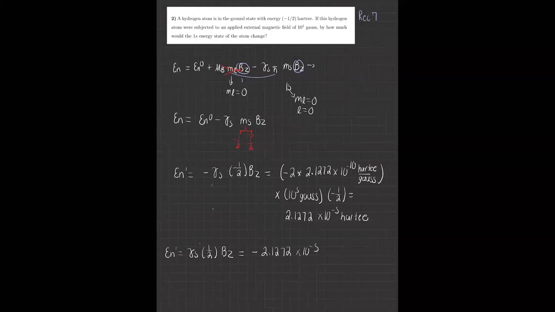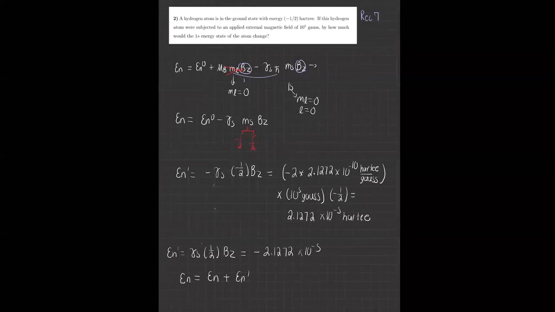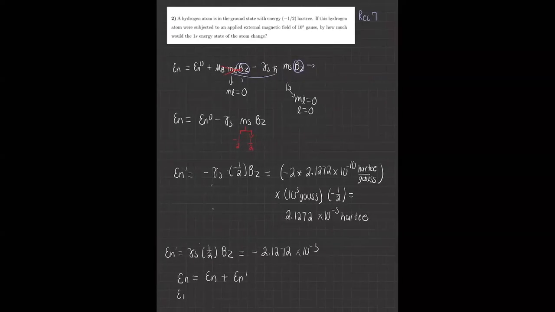Okay. Yeah. All right. So this is the change that will be applied. So after plugging this in and finding the new energy, which is En plus, we're going to have two terms. So this would be E100, and this would be 1/2. So then we found it to be -1/2 Hartrees.